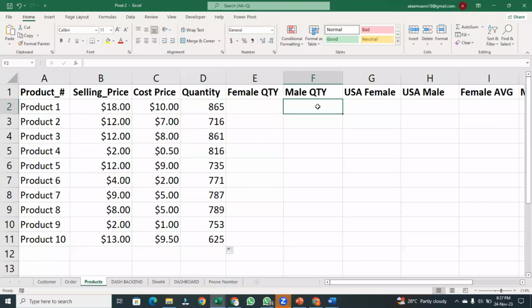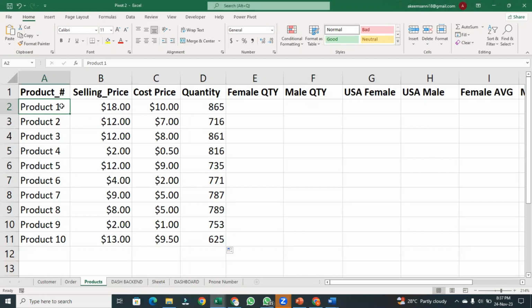It has become two. Because now I have to specify that I want female quantity and male quantity. So I want female quantity for product 1. The person must order product 1 and she must be female.